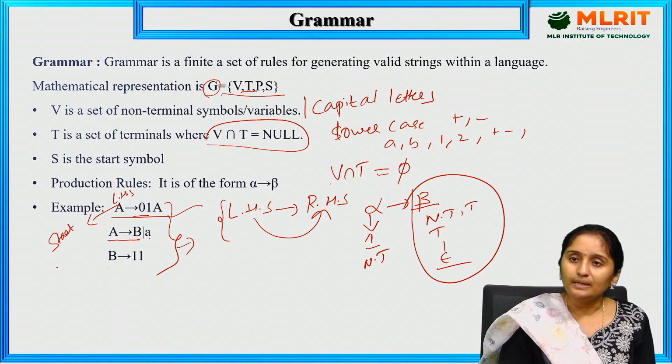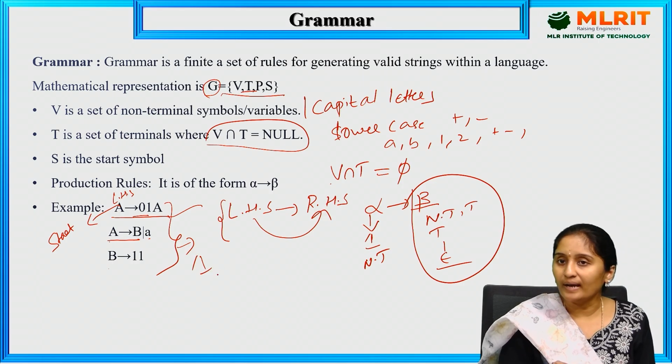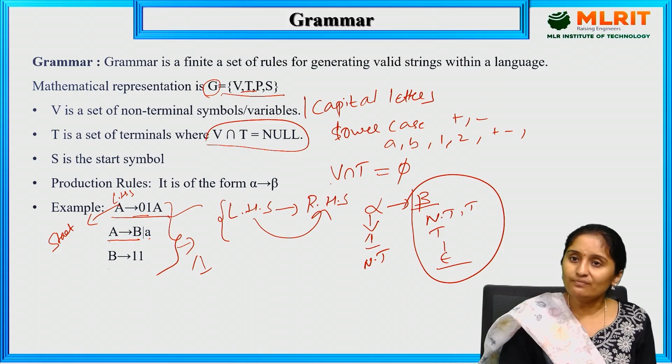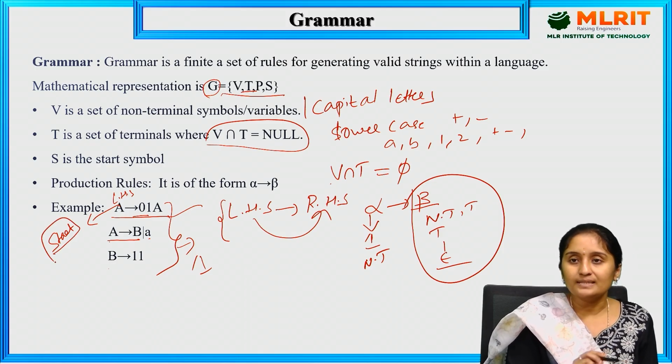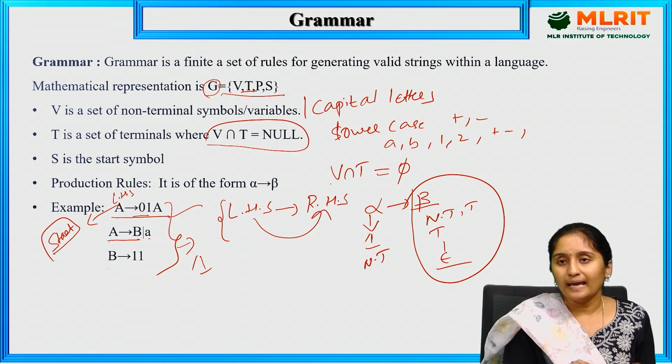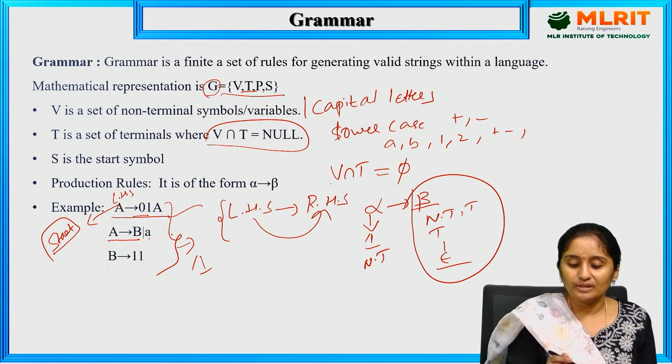In any grammar, we will have only one start symbol, and we can have multiple final states, as we have discussed in finite automata. In the same way here also, we will have only one start state. That is the non-terminal in the LHS part of the first production, which we call the start symbol. These are a few production rules for this given grammar.